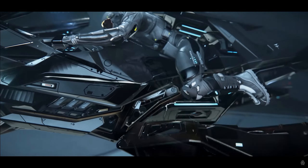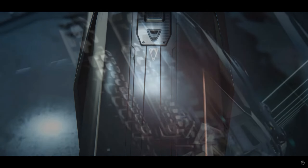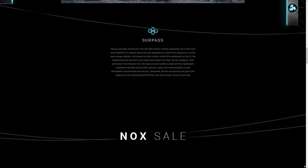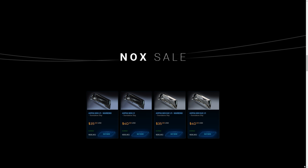Now on sale is the new concept ship the John Apollo Nox — another space motorcycle, a small ship that will fit in well with a lot of ships of various sizes, so it's sure to be very popular. It's a bit different from most concept ships in that it's virtually ready to fly and should be in 3.0 hopefully sometime later in the summer. It's available to buy now on the RSI site for $40 using store credit or a ship trade-in, or $35 for the war bond cash-only version. As always, if you don't want to buy it, you can aim to earn it in game when the game eventually comes out.